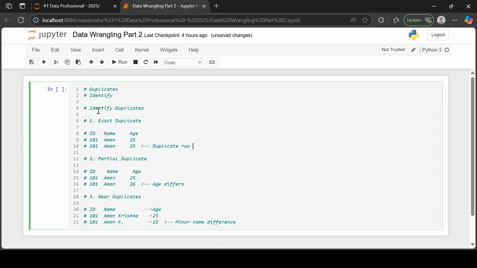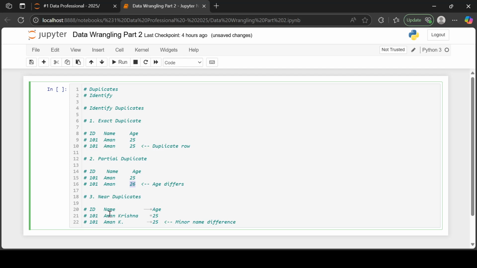So you see, this is what I was talking about, identifying duplicates. The first one that I told you about, exact duplicates. You see row 1 and row 2, right? It is exactly matching, row 1 and row 2. So this comes under exact duplicates. Then you have your partial duplicate, where in row 1 and row 2, column 1 and column 2 are similar, but just one value in the second row is different. So this makes it a partial duplicate.